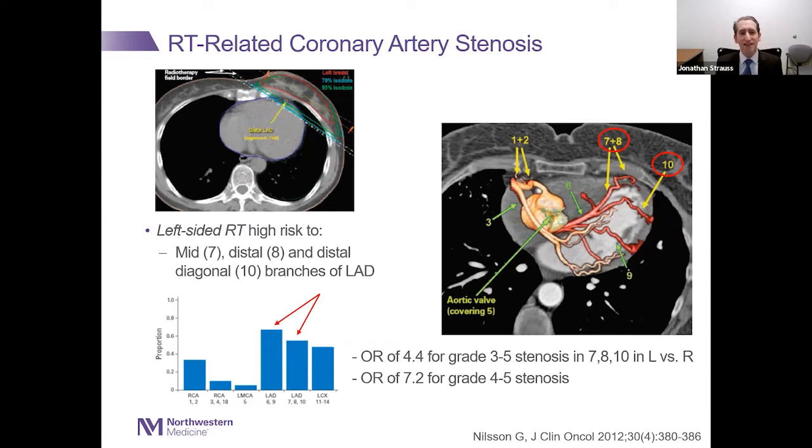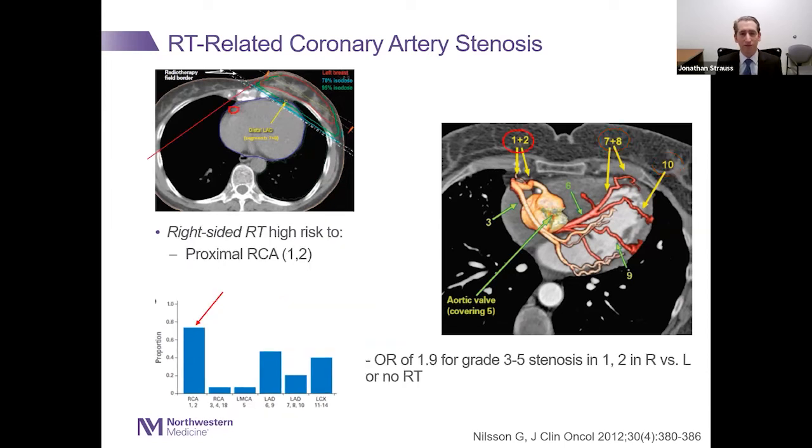And what we could see is that is exactly where we saw an elevation in the risk of stenosis. For patients who got left breast radiotherapy, we saw that risk in the middle, distal, and distal diagonal portions of the LAD, corresponding very well to where our radiotherapy field would have been.